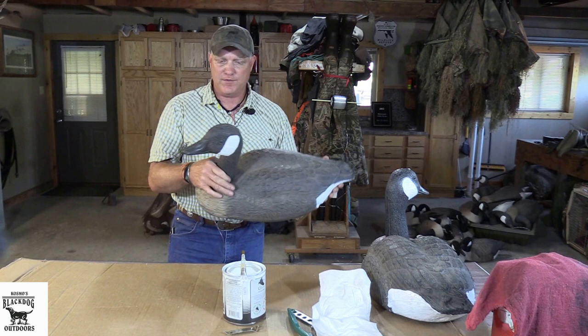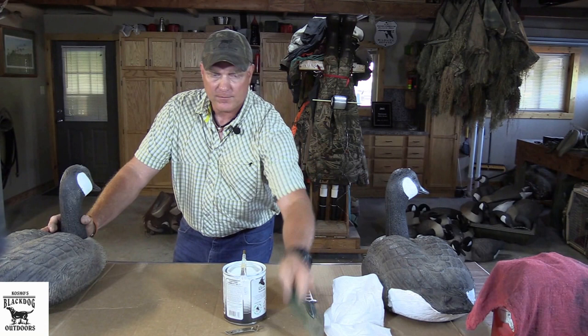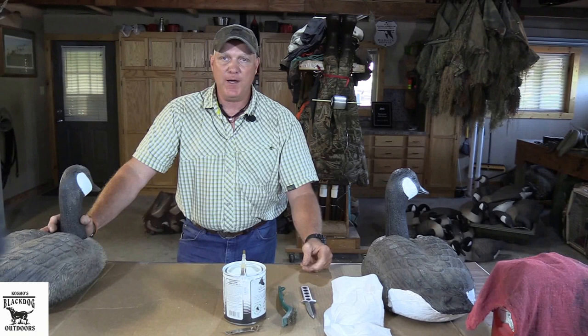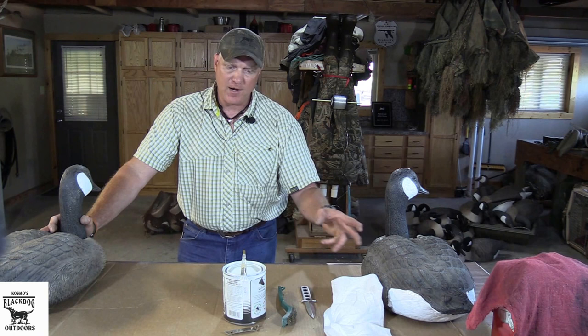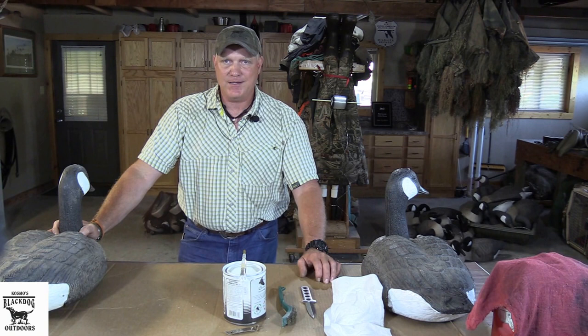It's a good looking decoy. You can see the white on there — it's fresh and clean and new and ready to go. So: UV Vision Flambeau paint, Coleman fuel, some kind of scraper, and a brush — could be steel, but this one's brass. Scrape the old paint, brush it down, use the Coleman fuel to clean it off, let it dry, then use the Flambeau UV Vision paint and paint them up. Brand new decoys. For about 19 dollars, I made 50 or 60 decoys look really good, and I still actually have some paint left over.